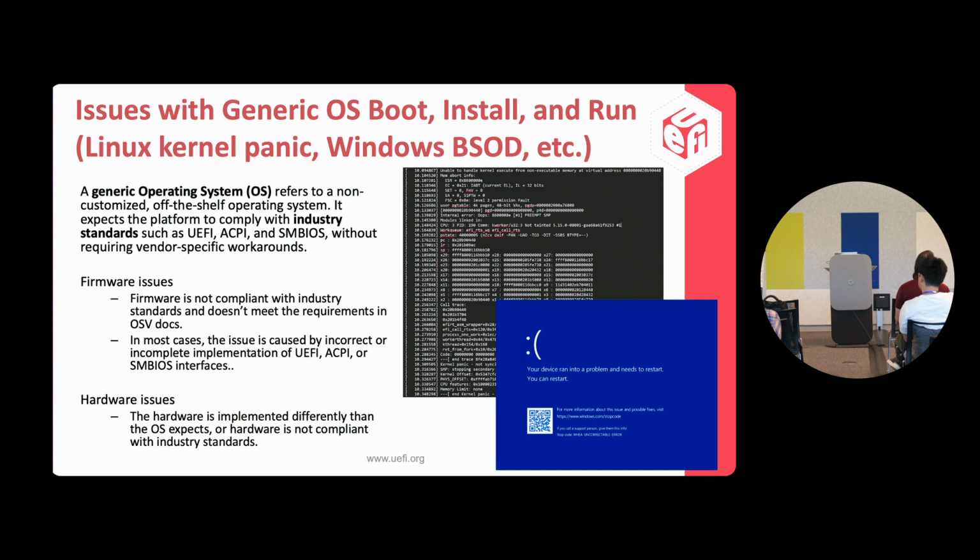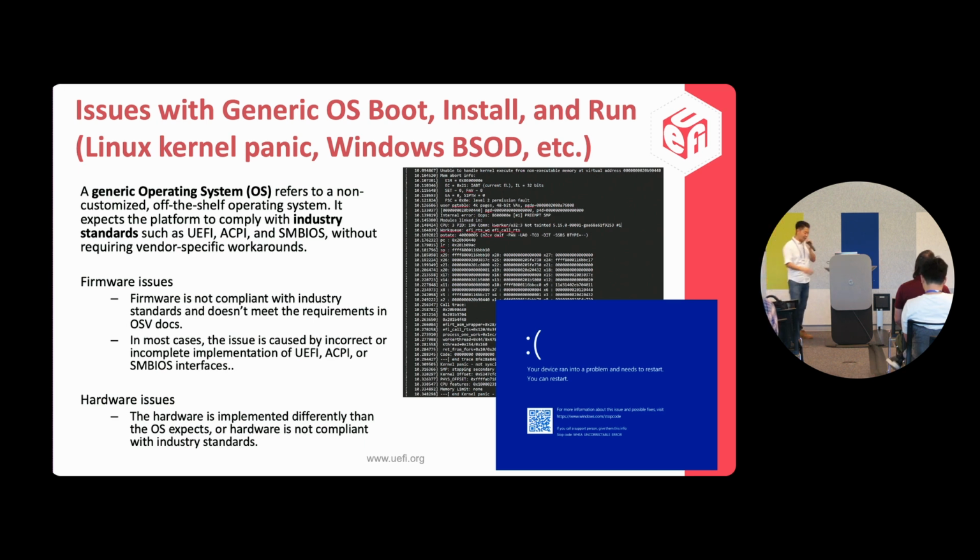That kind of OS image expects the platform to comply with industry standards like UEFI, ACPI and SMBIOS, without any vendor-specific workaround.